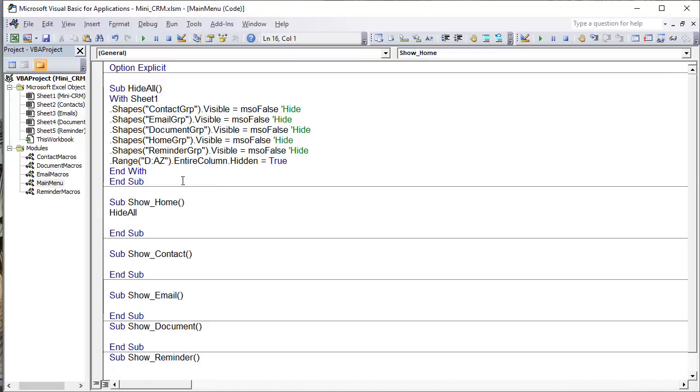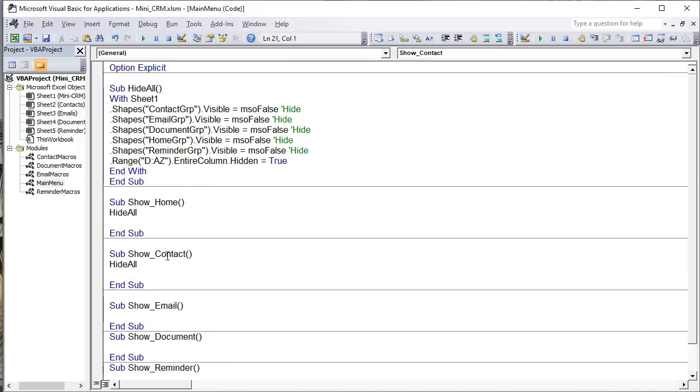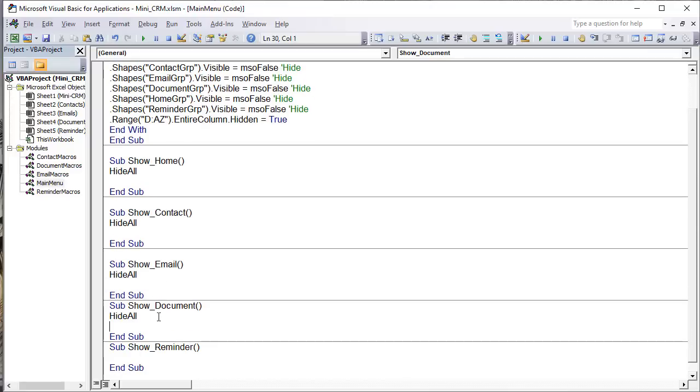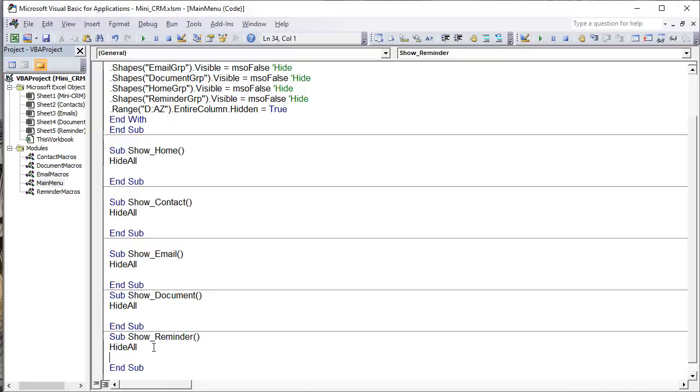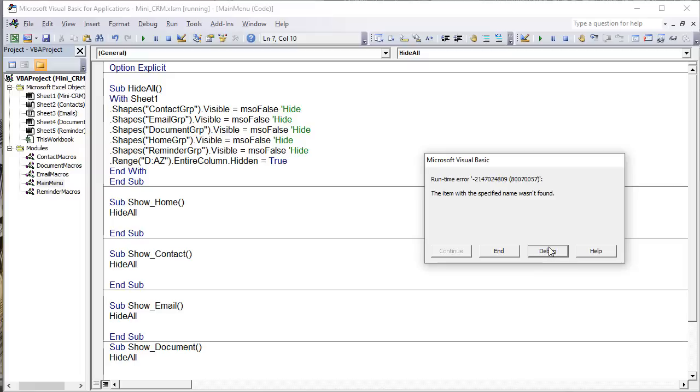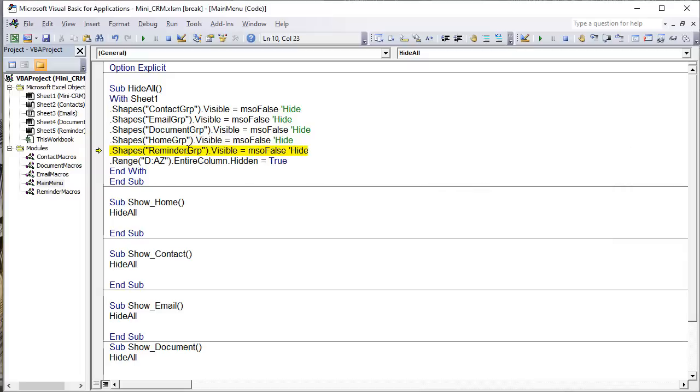So the first thing we want to do inside each macro is hide everything. Then we will show only what we need to show. So moving on: document and reminder. I'm going to add this macro to each one of those and then write additional code inside that. The first thing I want to do is check for bugs, hide it all. Let's just check reminders. I think it's an S, and then move on. Okay, so it was an S.